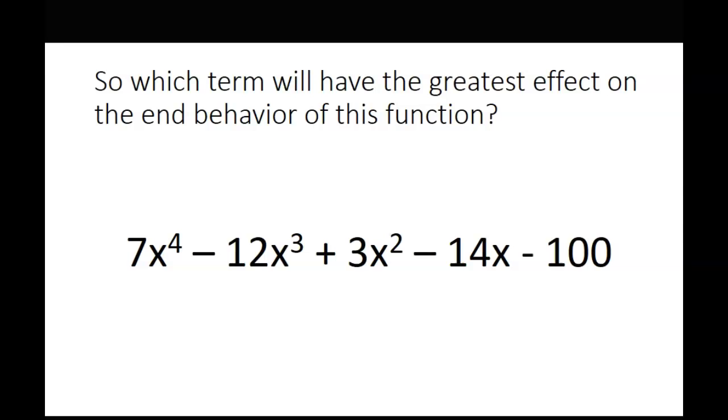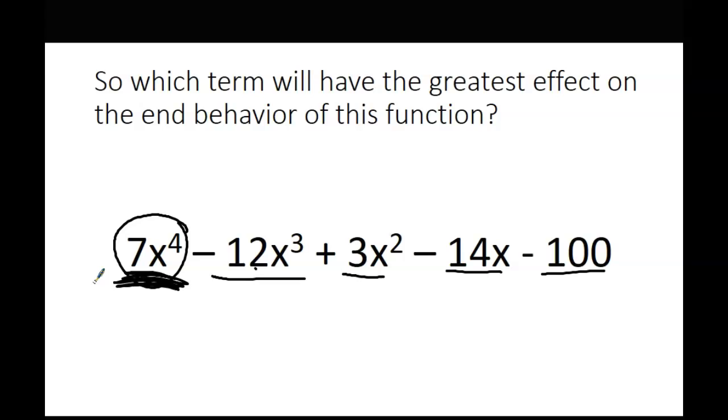Let's take a look at this polynomial. Which of these terms is the most powerful? The answer is this guy, right? So even though this guy's got a pretty big power and also a bigger coefficient, all of these have a smaller exponent, which means that as we keep plugging in bigger and bigger values for x, it's this one that determines what happens with our function. This is the one that wins the end game.